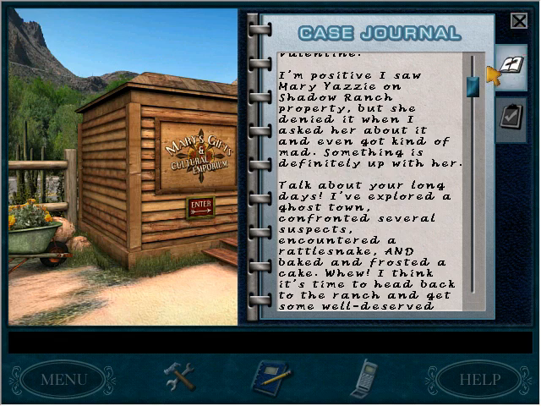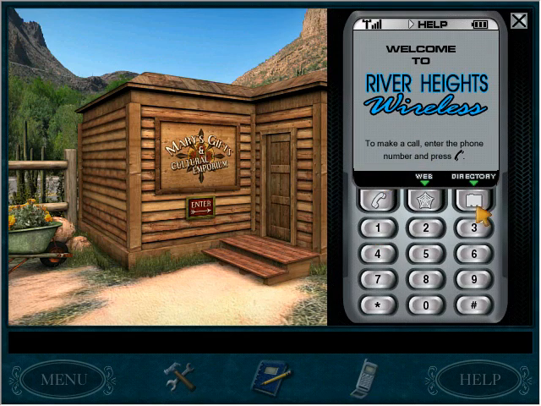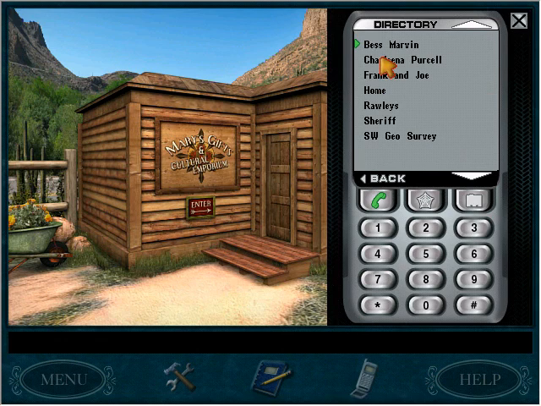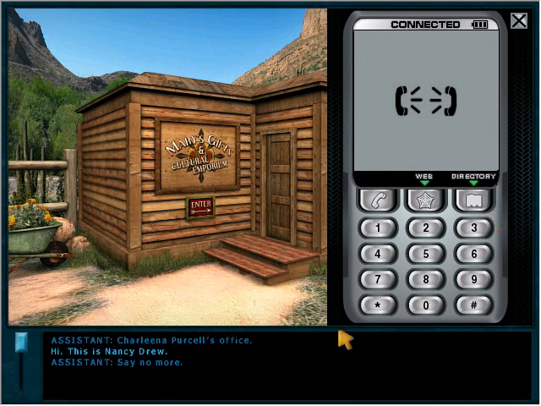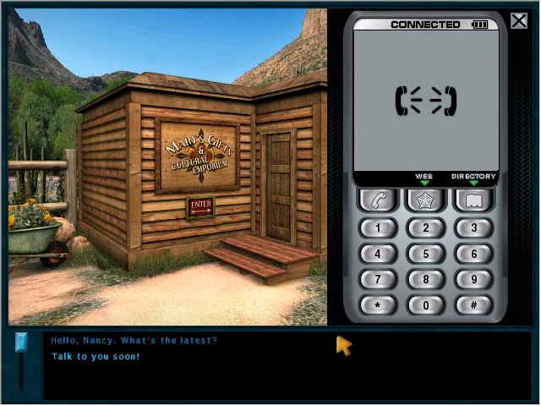Maybe we need to call Charlena again. I feel like we should do that before we just go gallivanting off somewhere anyway. Charlena! What's up? Charlena Purcell's office. Hi, this is Nancy Drew. Say no more. Hello, Nancy. What's the latest? Oh, we don't have anything. Talk to you soon. You do that.